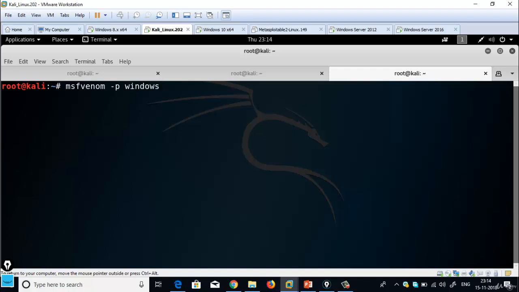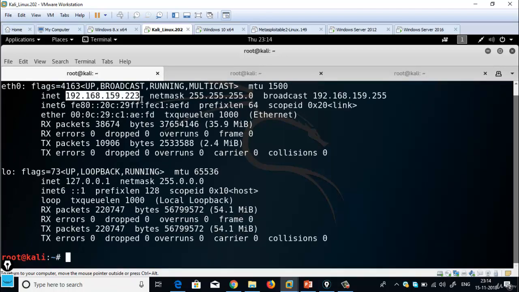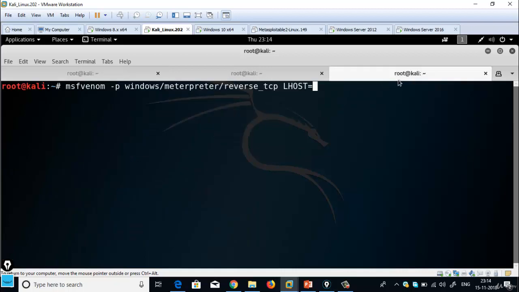Windows meterpreter reverse TCP, localhost IP address, and the IP address is 192.168.159.223, and define the local port also, 5544, and use the -f switch to define the file type.